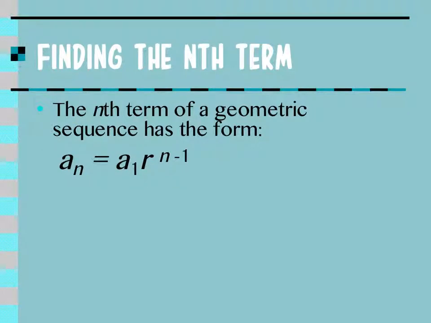Questions on that one. Finding the nth term. So just like we had an equation for finding the nth term if it's arithmetic, we now have an equation to find the nth term if it's geometric. And that is a sub 1 times r to the n minus 1. So for this, you need to know a sub 1, and you need to know the common ratio.